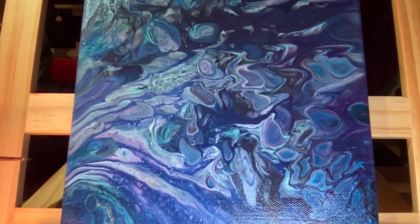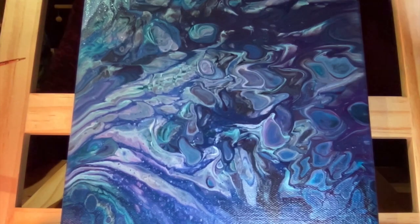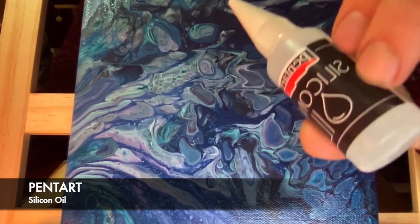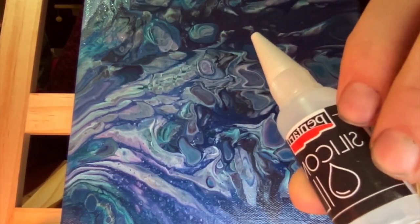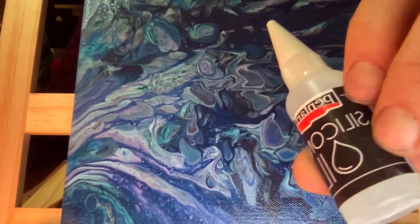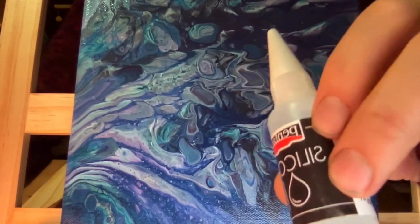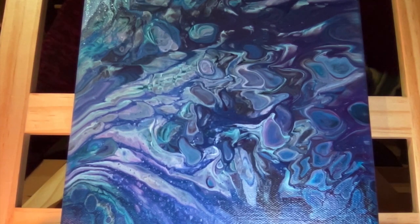I also wanted to show you the silicone I'm using. This is the silicone I am using — the brand is Pentart silicone oil. I bought it in Germany when I visited. It's not too easy to find in smaller art shops, but it's possible to find it yourself, and you can probably order it online as well. I did find it in person in Germany, which was very cool — I got a lot of help from workers there to find this kind of stuff.